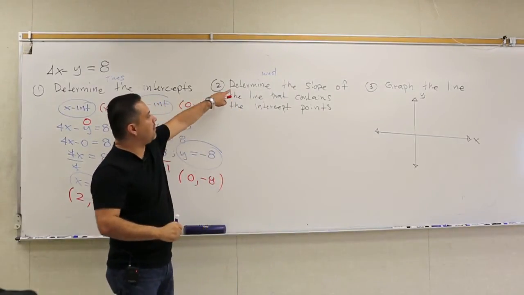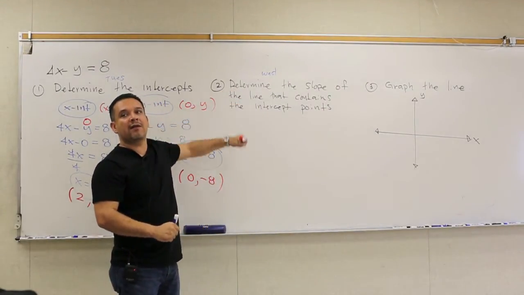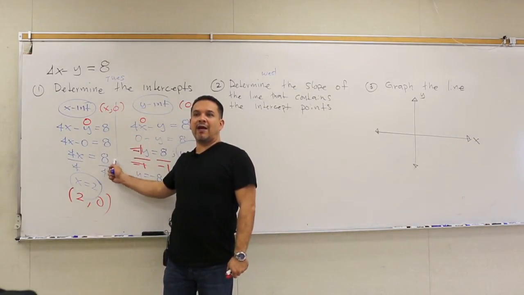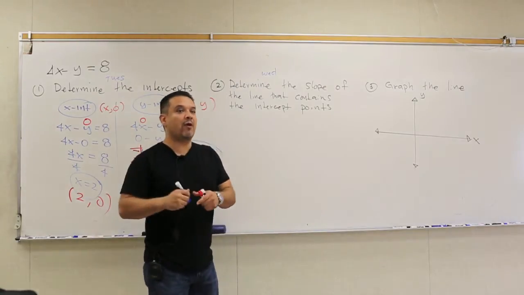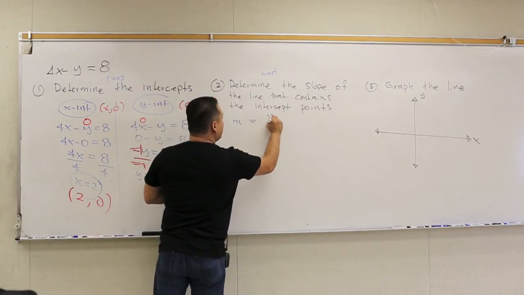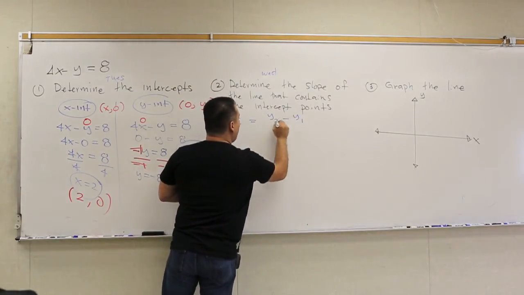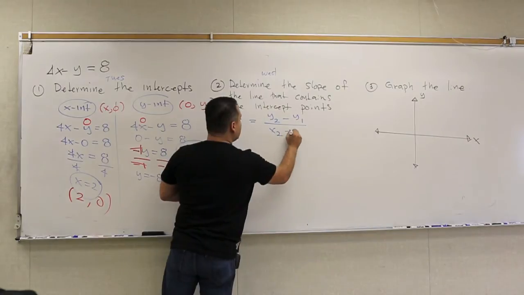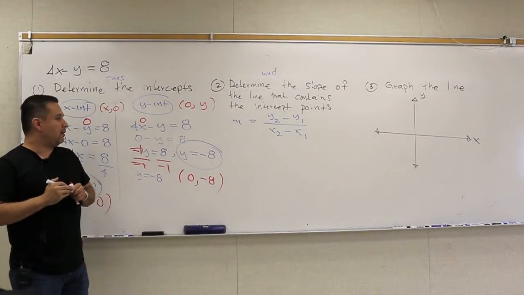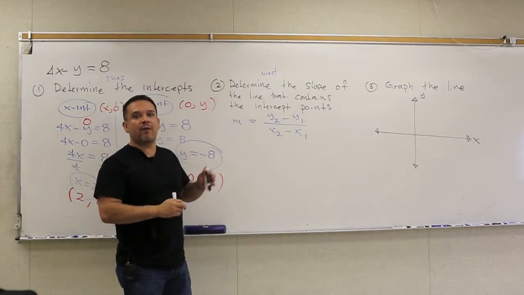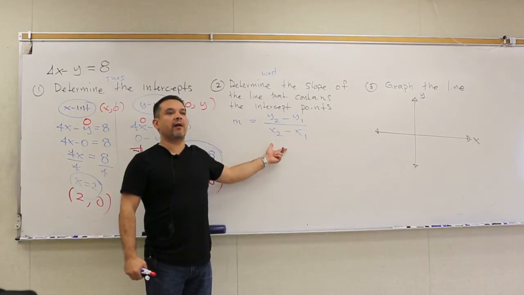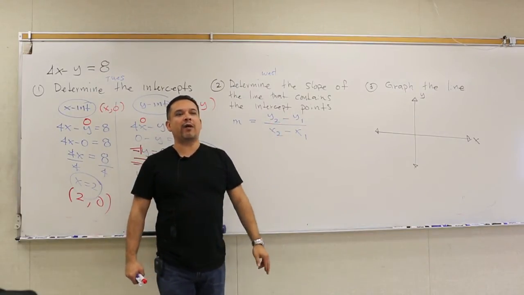Let's go with the second question. We're going to have to find the slope of the line that contains these two what? Points. Is that right? You guys okay with that? This is what we're going over. So you're going to need your slope formula, and that's going to be y2 minus y1 over x2 minus x1. So here's the question here. This is how we find the slope, but we have to be given what? 2 points on the line.